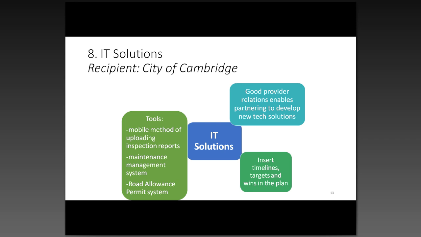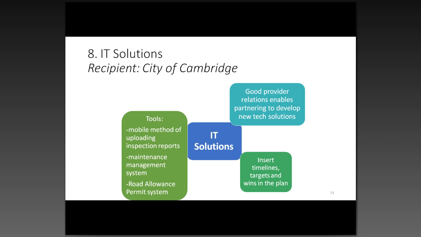Okay, second last, we've got Cambridge with IT solutions. I can't promise to do these IT tools any justice at all, so please do review pages 4 to 7 of the Cambridge plan for details on the 15 tools that they are working on. Here's a brief sampling. They use a mobile method of uploading inspection reports. They have a maintenance management system that ensures work orders are completed on a timely basis, records trends, and updates the resource levels required accordingly.